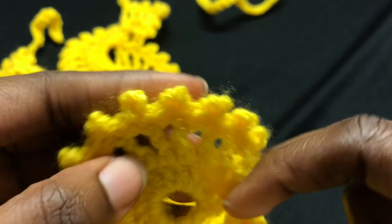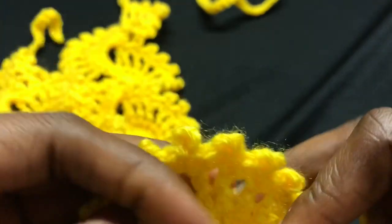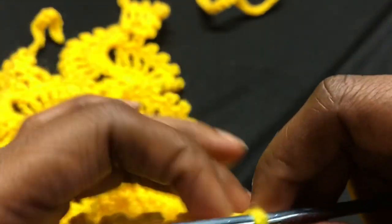Not the piece that was hanging out, but I should have joined these 4 instead of the 3 that I did.